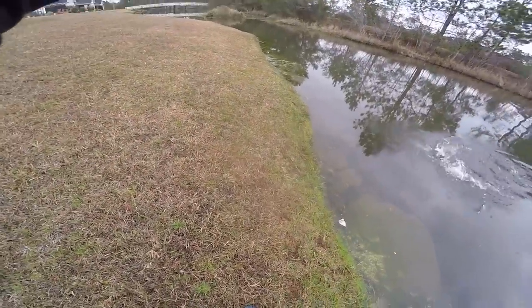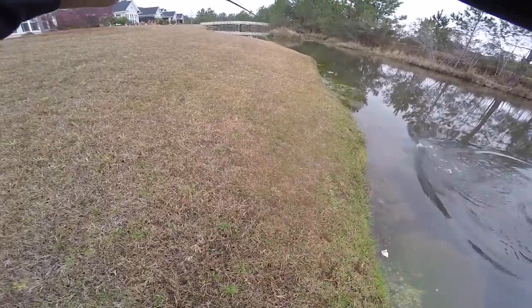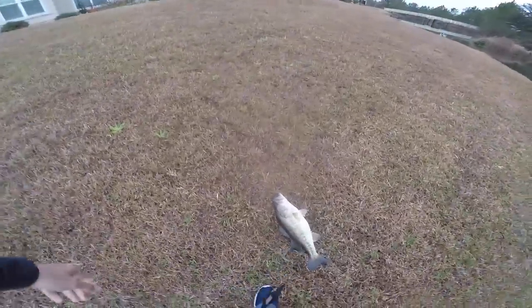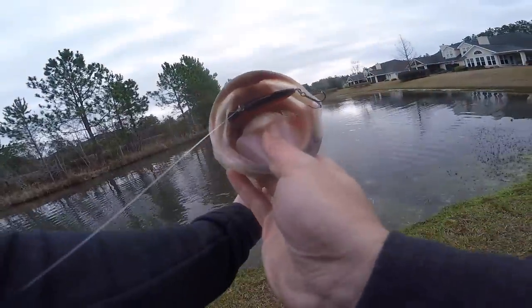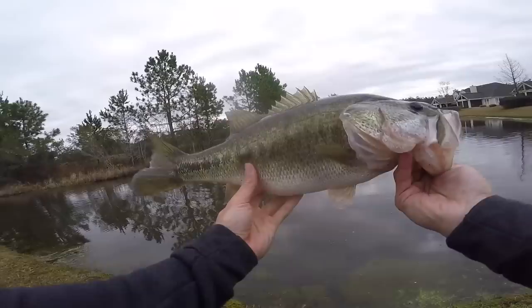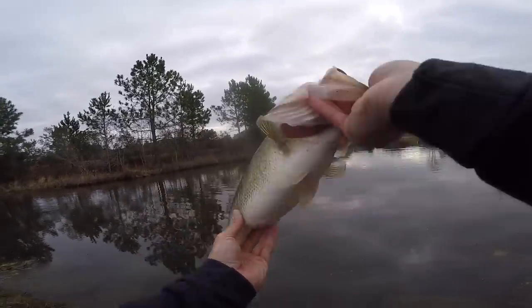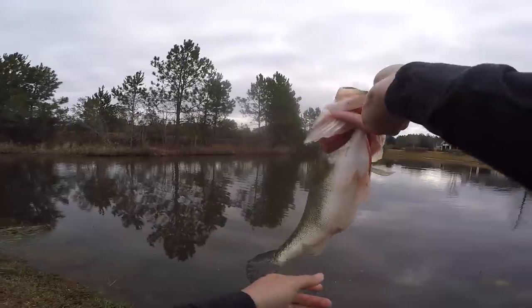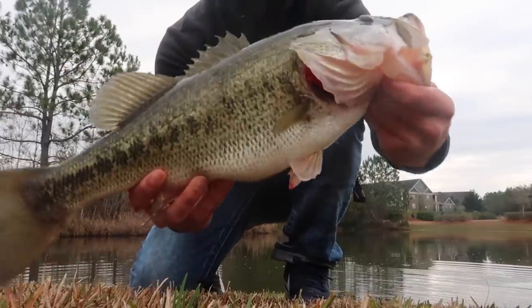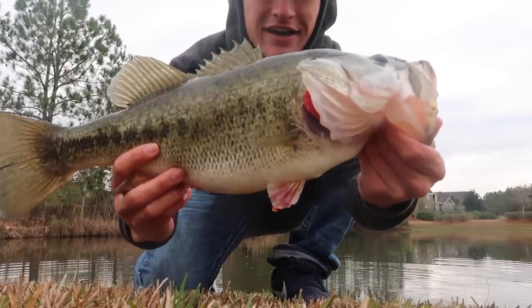He's got it choked. It is gone. Look at that. Oh yeah, baby. Look at that right there. That is a solid 4 pound fish. That is what we're coming here for. Look at the fat belly on him. He's bleeding a little bit. Let me get him in the water.